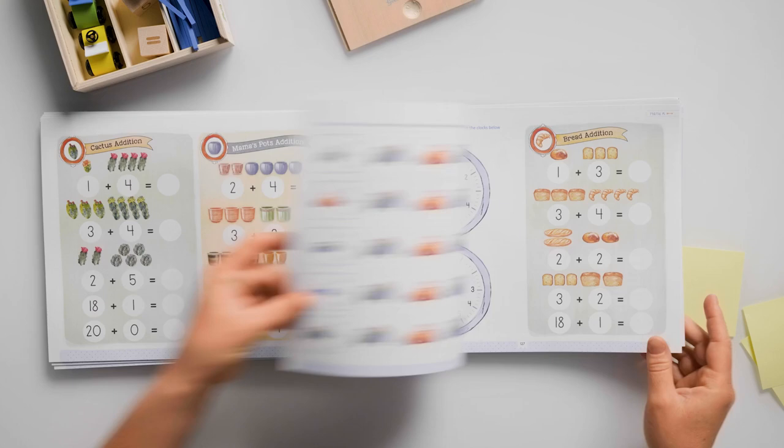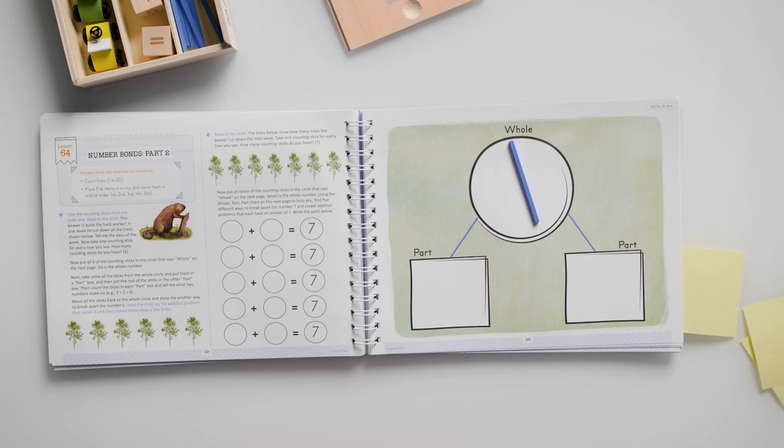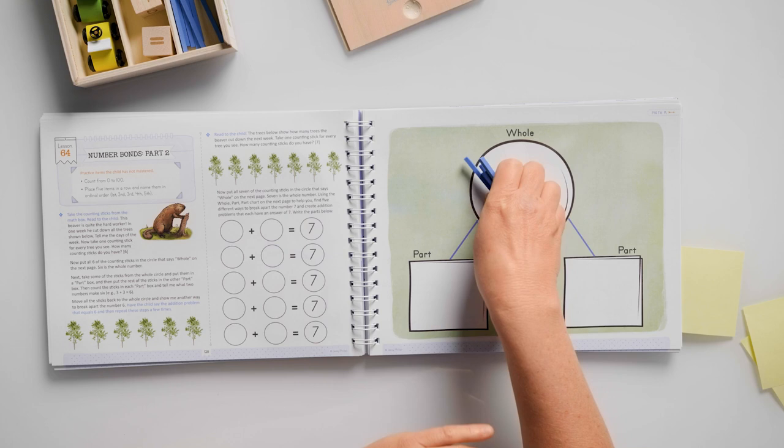This is an example here of how we use some of our manipulatives. We use the counting sticks here in our whole part-part mats. You don't have to go try to dig out a mat and find it. It's just so quick, so you don't lose that child's focus while you're working on this, and then you're gonna have hands-on. So even though there's not a ton of manipulatives, the course is actually very hands-on and very interactive.